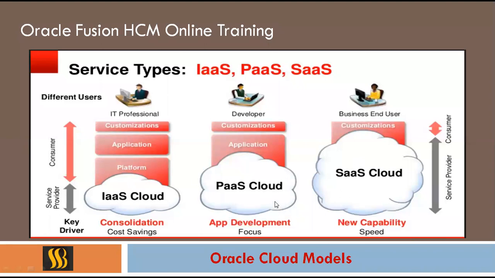Go back to the PaaS model, platform as a service. Again, here, yes, as a client, you need to maintain the applications, app development and all. But servers and everything are again maintained by Oracle. But here, you are allowed to do a little bit more customizations because you are maintaining the application.